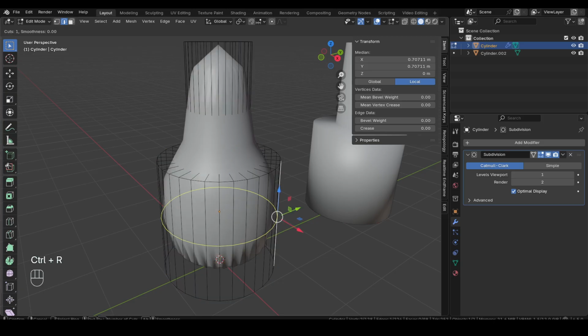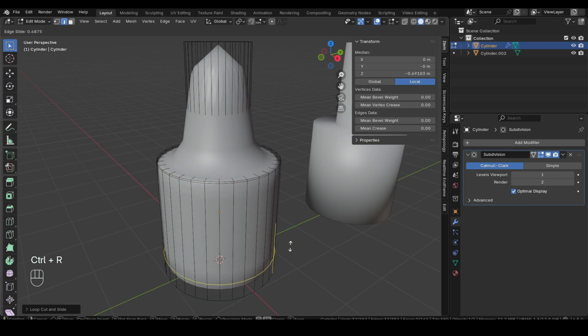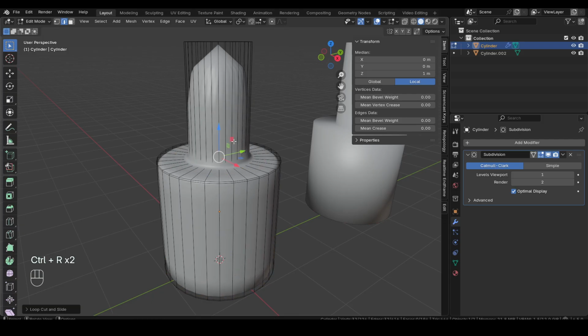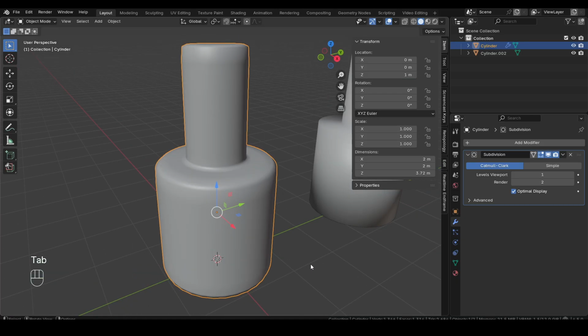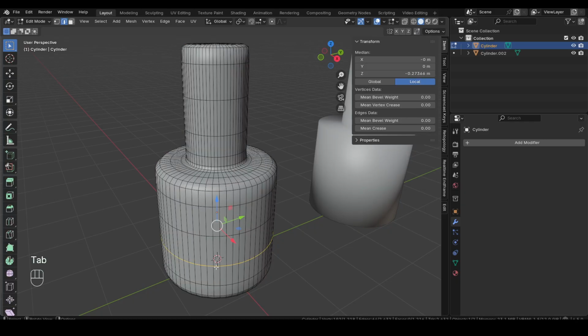This is one of the reasons you'll often see people use supporting loops with subdivision surface. They keep the original edges in place and improve shading at the same time. However, the downside is a significant increase in the number of vertices, edges, and faces in the final geometry. So it's better to use Crease and Sharp when possible.